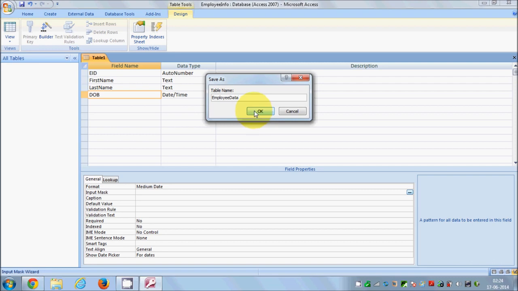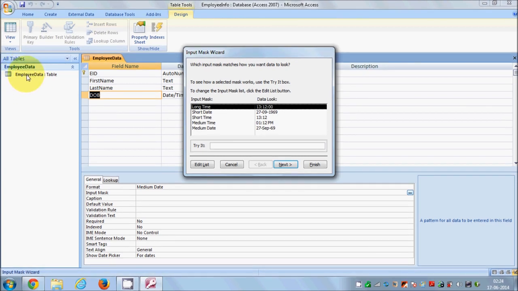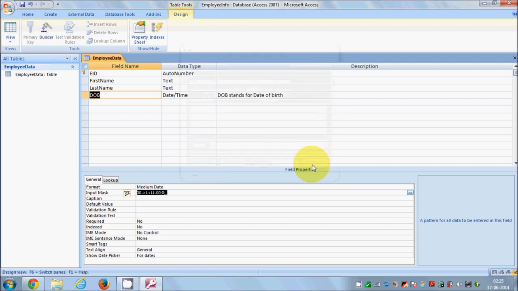I will click OK, and I will say yes. So you immediately see here my table name changed to employee data, right? And now I have the input mask wizard, and in here I can choose this input like this. You can choose in which form you want to give your input, and it will show in the form you chose. So I will choose the same input as I have given the format here, but you can choose any input type here, and I will click finish here.